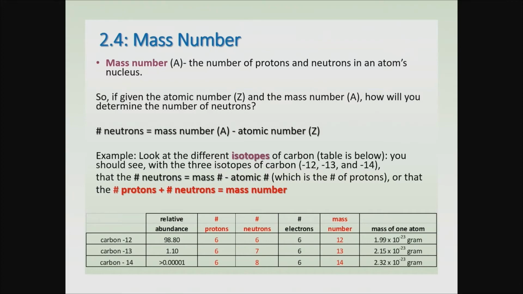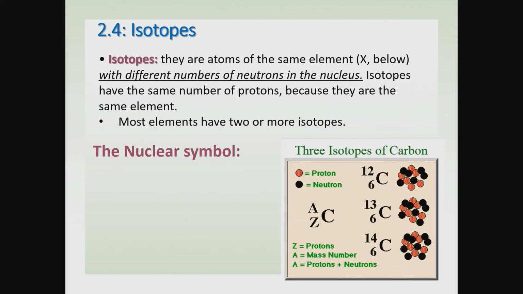So here we have an example of atoms of the same element that, because they have a different number of neutrons, have a different weight. When you have that, you have something called an isotope. An isotope is when atoms are the same element, but because they have a different number of neutrons, they have different masses. And so I have samples of carbon isotopes there: carbon 12, 13, and 14. There are pictures of that there.